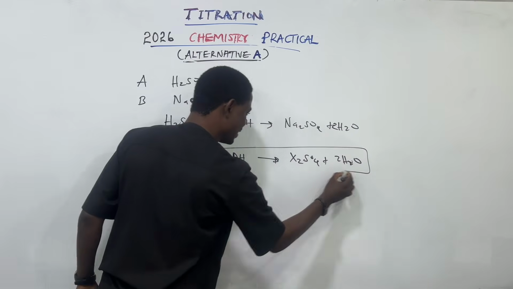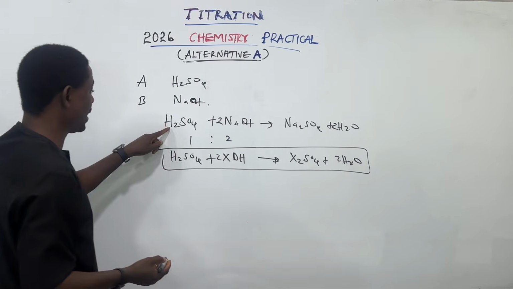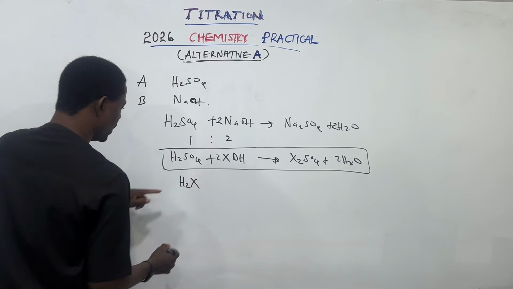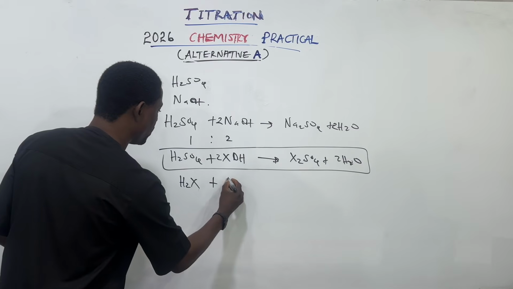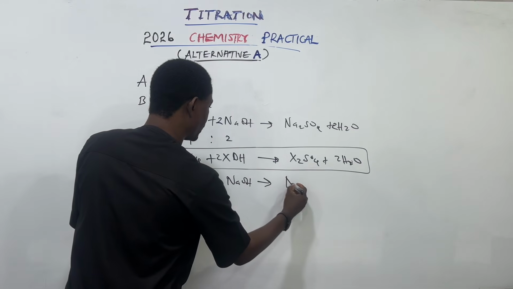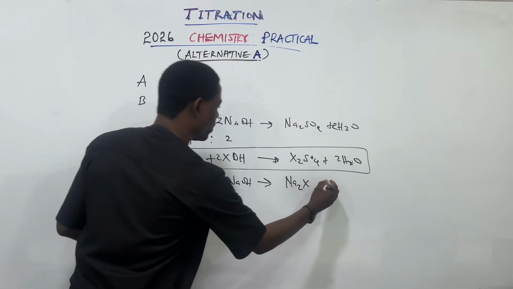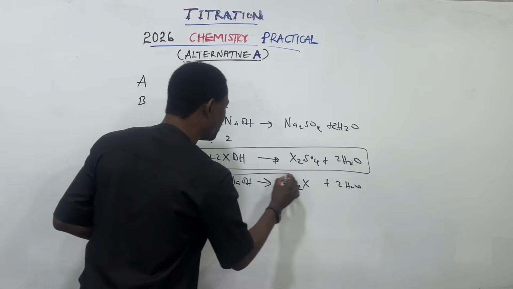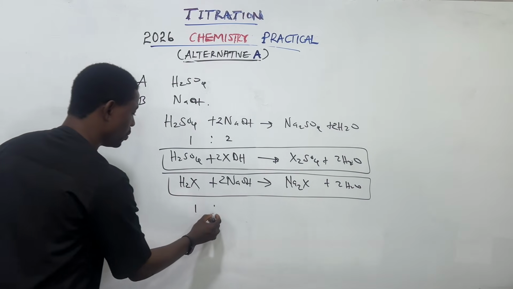I'm just saying that we can never tell what they can do on that day. They can as well put H2X here. Look at that, H2X. They've used the whole of SO4 to represent X. So we now have NaOH, and of course, this is going to be Na2X again. Can you see that? Because the whole of SO4 plus 2H2O. So it's still the same thing. Anyhow they write these equations, it's still the same thing. It's this 1:2.